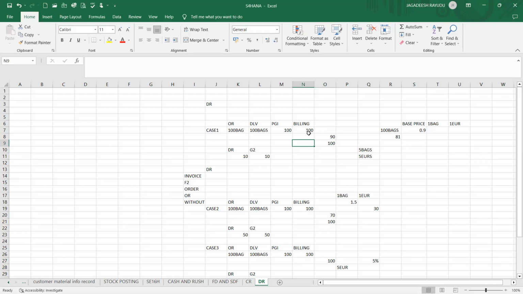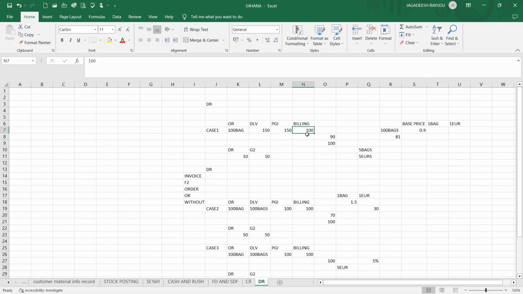100 bags got delivered. But instead of 100 bags in delivery, you did 150 bags. You did over delivery, but you have done billing only for 100 bags. Later, inventory checking will find that 50 bags were additionally shipped, but only 100 euros was billed.